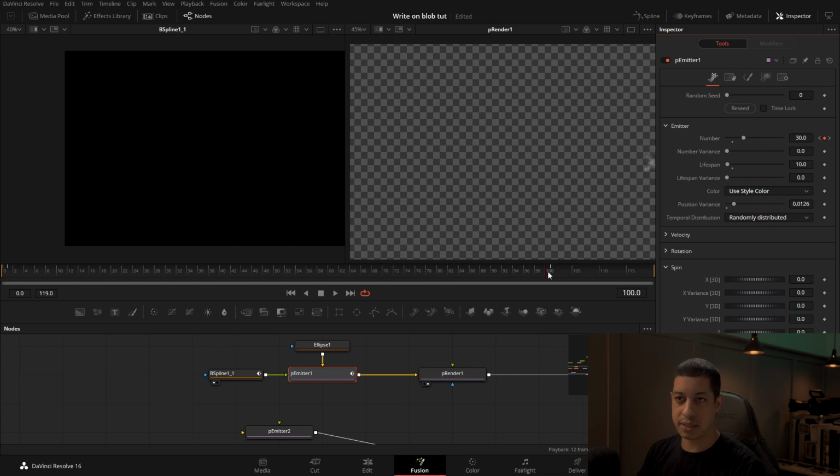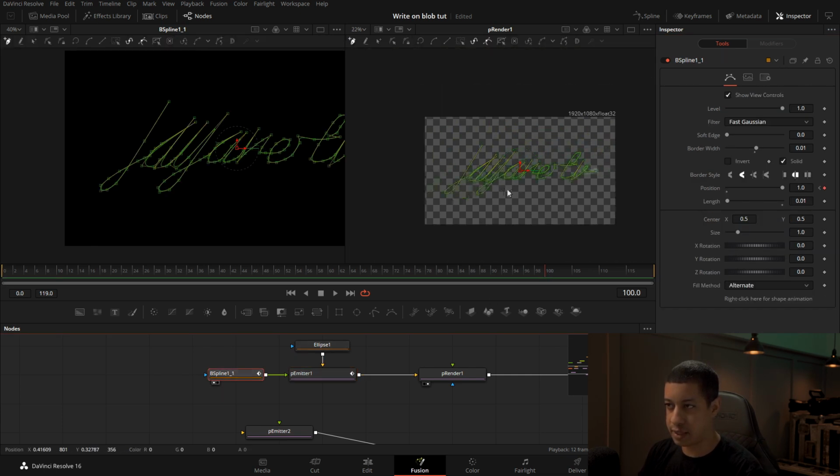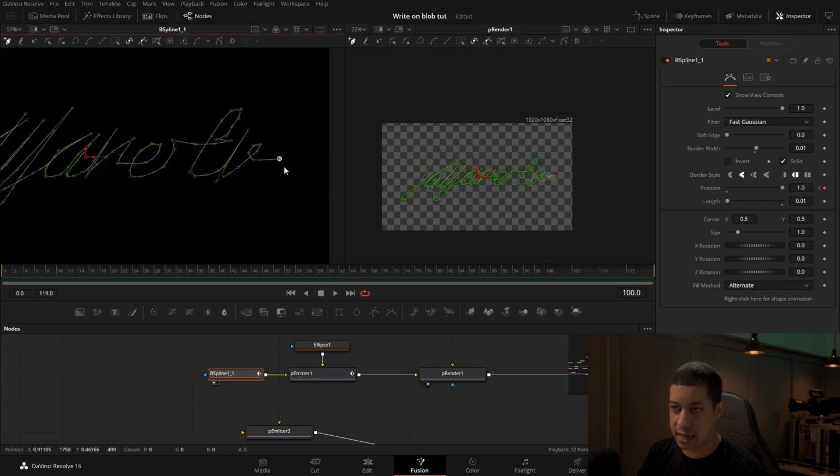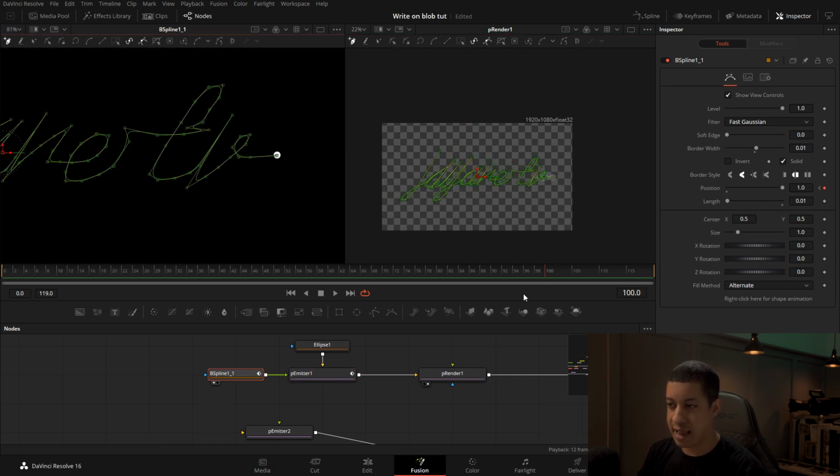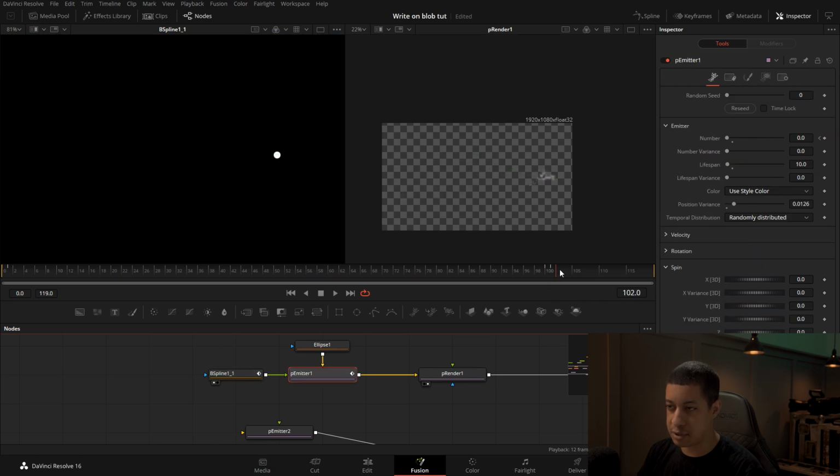And then once it gets to the end of that animation, it stops spawning here, right? So then they just last 10 more frames and then they all disappear, because of that size over life.